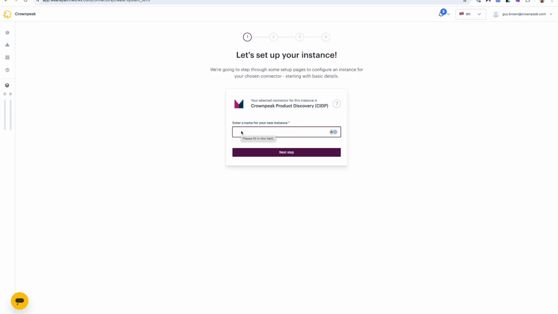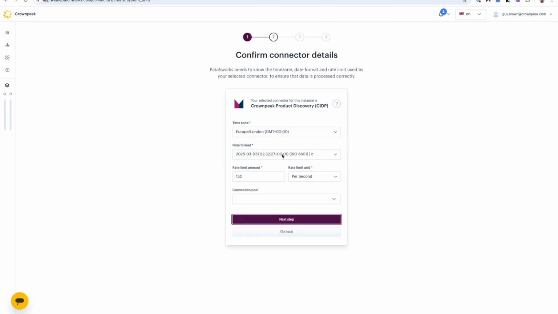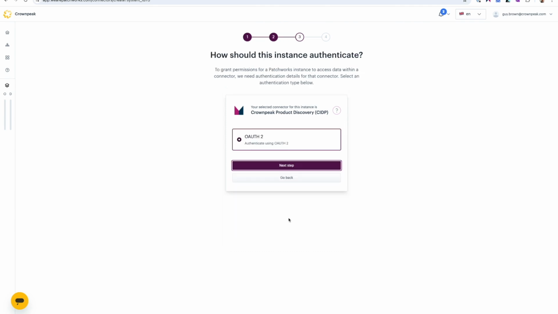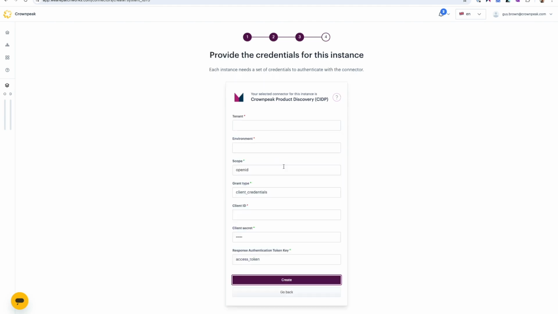To create a new instance, you will follow the step-by-step process. First, give it a name. Next, configure the time zone and date formats. For CIDP, we have configured OAuth authentication. On this screen, the customer can add the connection details that they would have been provided by their CSM or technical consultant.